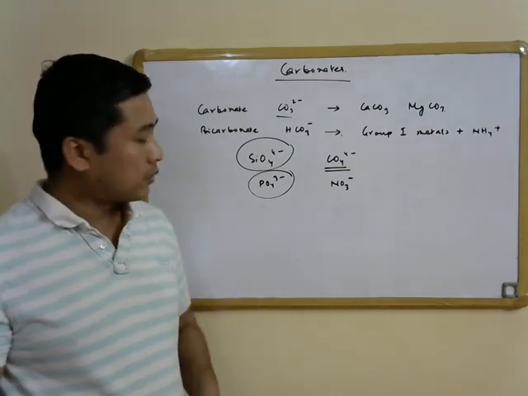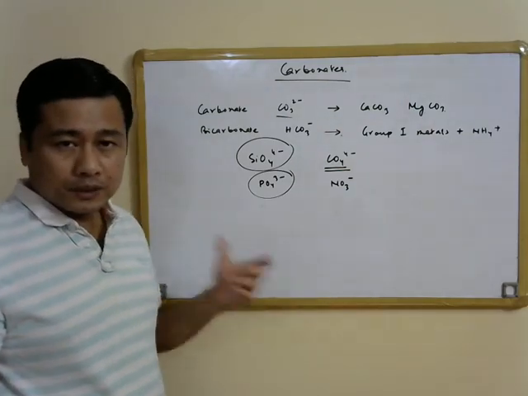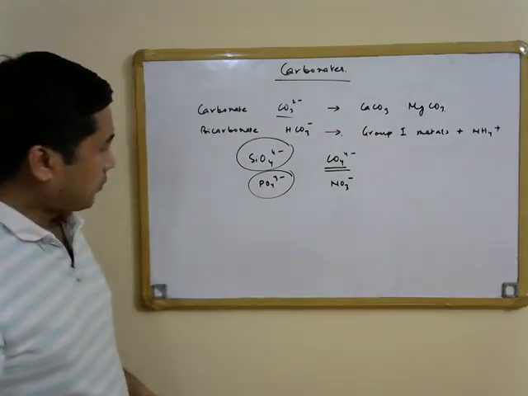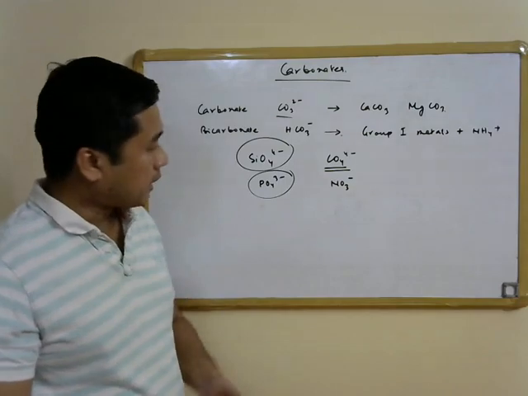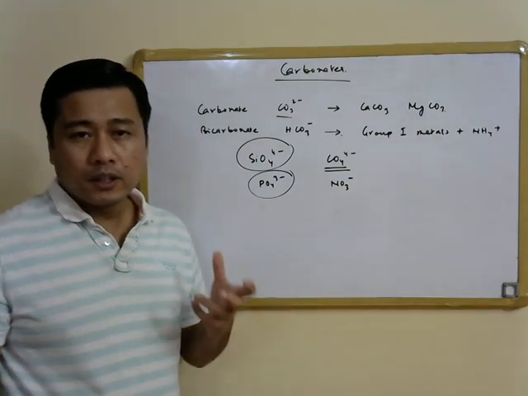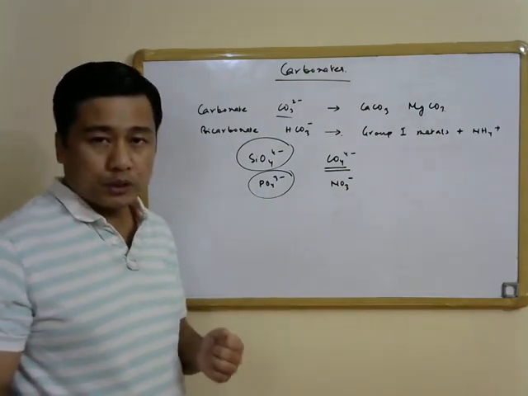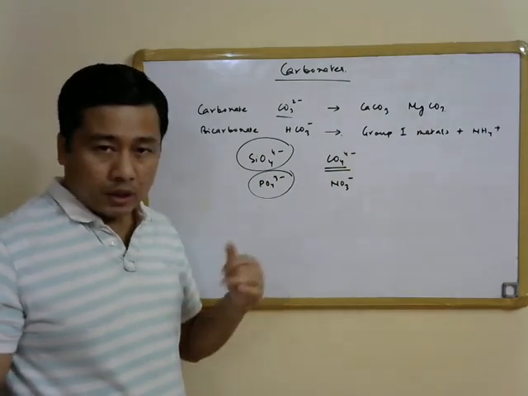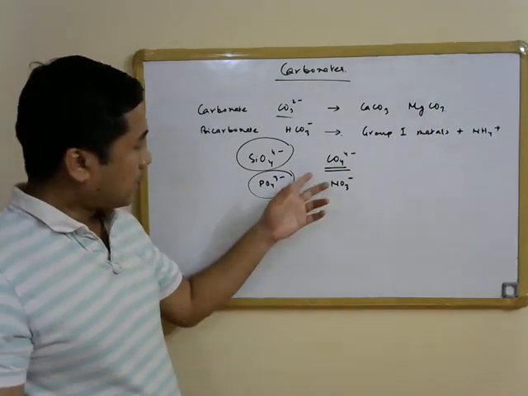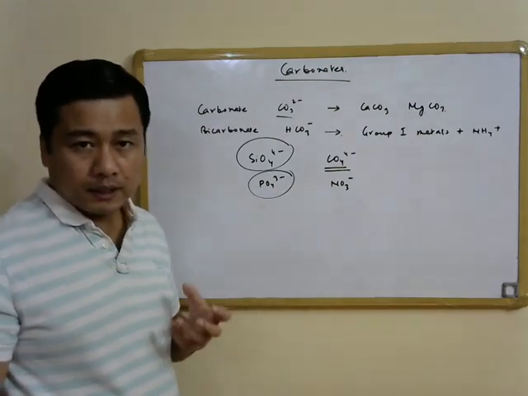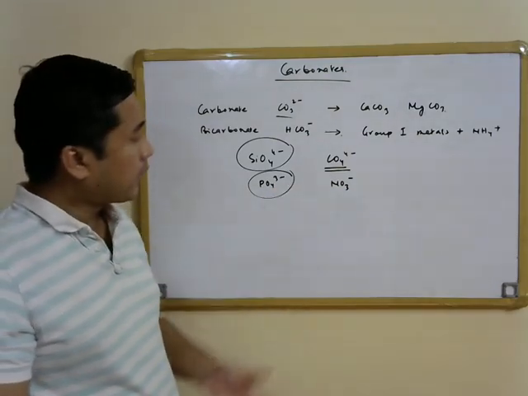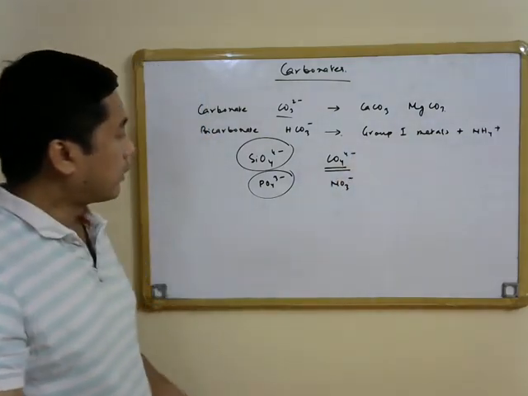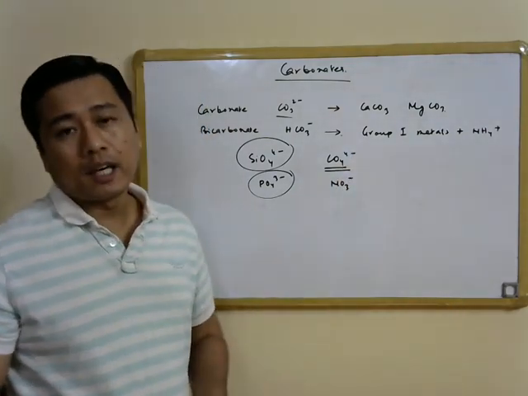There are two reasons for this. The first reason is that the lighter elements, carbon and nitrogen, are quite small in size, and that is why one cannot put 4 oxygens around these smaller atoms, and so they are not able to form CO4 4 negative or NO4 3 negative. This sort of ion cannot be formed.